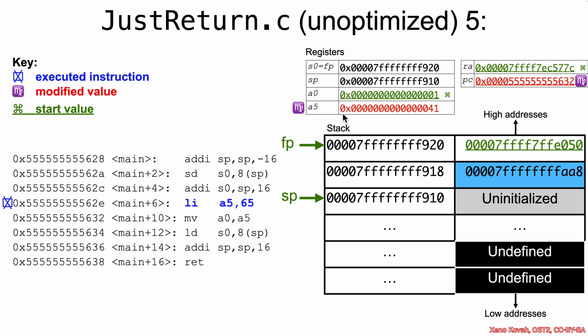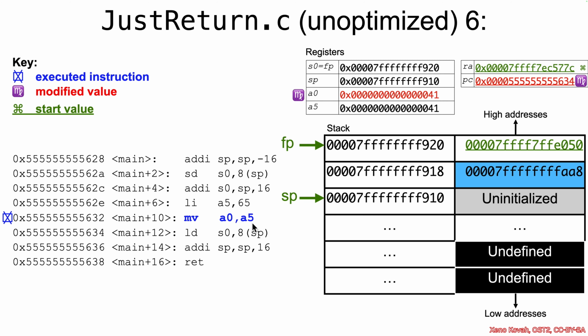So this leads to the change of the A5 register, and it gets the hex 41, the decimal 65, which is exactly what JustReturn just returns. It returns hex 41. So we have to see a hex 41 at some point. So that modifies the register, and the program counter, of course, moves down once again. The next instruction to execute will be the 632. Okay, the next assembly instruction to execute is the move from A5 into A0.